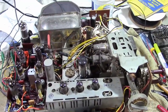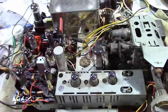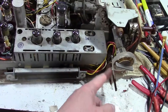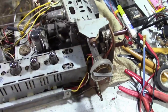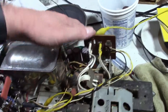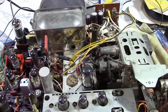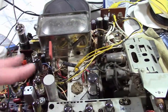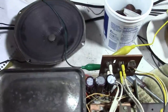Continuing on now with the holiday project. I clipped out the offending cap — strictly speaking I don't need it because it was in parallel with another cap up here. I just wanted to give some filtering on both sides. We'll replace it eventually, but I don't need it to get this set operational. I've remounted the controls here for volume, contrast, and power, and secured those decks. I've reattached the antenna terminals, got a fusible resistor in there, and fixed my wiring mistake. What I want to try now is a power-up with no CRT connected, with the plate lead cap removed and the yoke not connected.